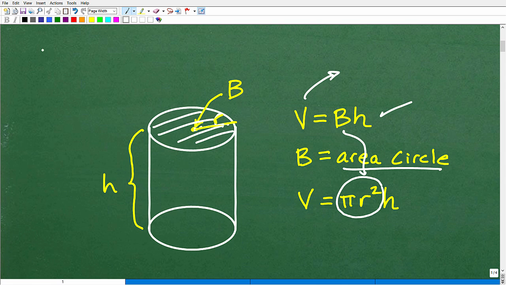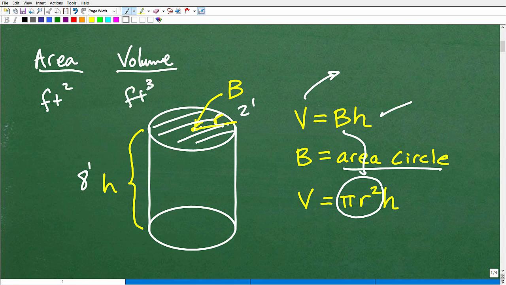And you've got to be very mindful. We are dealing with volume. So real quick, because students ignore these very important little details. So let me just tell you. In area, your answers are going to be in units squared. So if we're dealing with feet, and in this particular problem, we're dealing with feet here. I think it's 8 and 2. So area would be feet squared, but volume is units cubed. So it's going to be feet cubed, or centimeters cubed, or millimeters cubed, whatever you're dealing with. Don't forget to use the proper units of measure, because most teachers will dock you points if you don't put in the proper units of measure. So pay attention to those at the end of your problem.